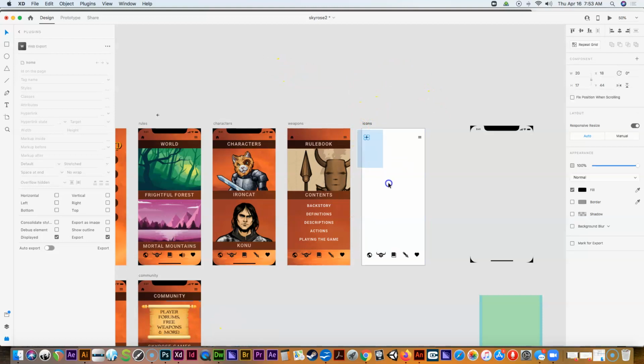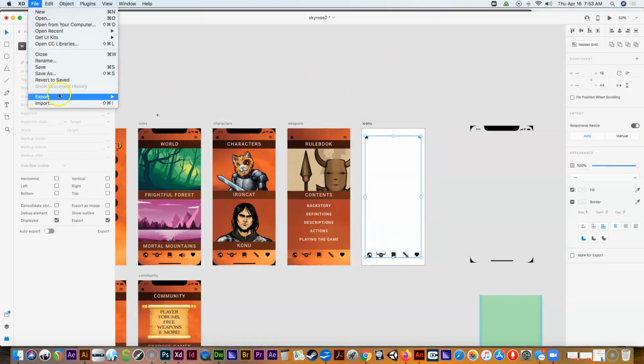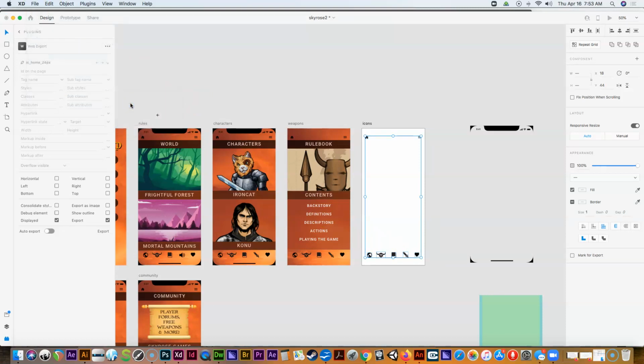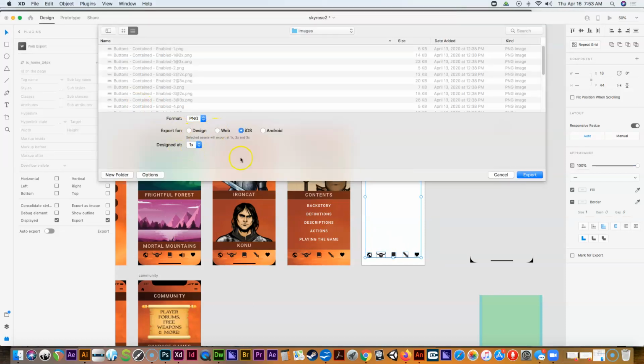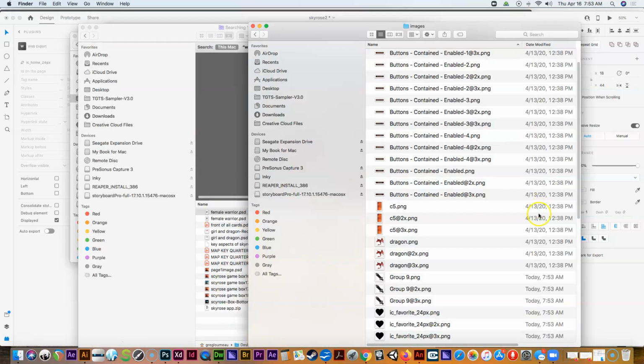So let's try again. Okay, so this time, boom, we'll just select those bad boys and do export selected. Oh, what if that works? Wouldn't that be nice? Okay, and then export, and then it does that. Okay, so now we should be able to go back here. Ah, look at that. That's lovely.